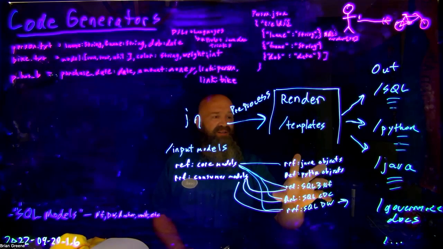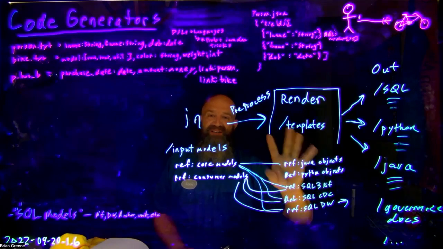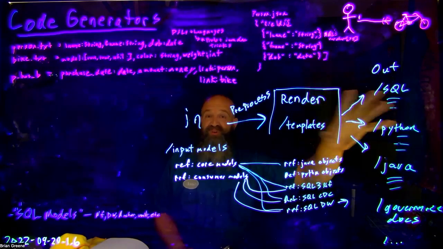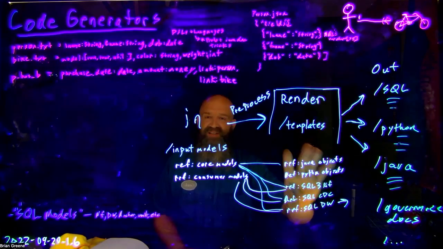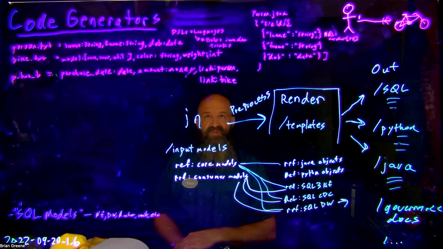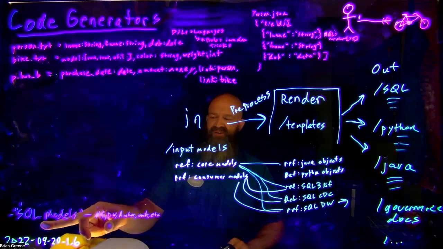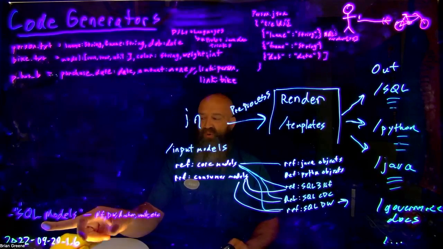So sometimes you can tell just by looking at the templating language which engine it is, but you'll also be able to get some insight into what the authors were thinking about in the choices they make about reserved characters and structure. So that largely covers code generators. The next thing we're going to talk about is a specific subclass here around SQL models.